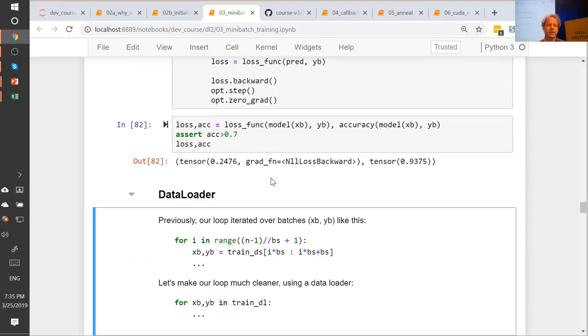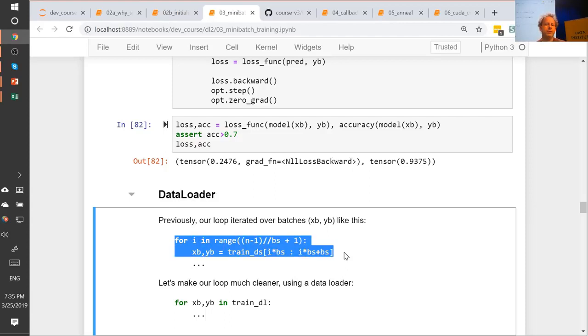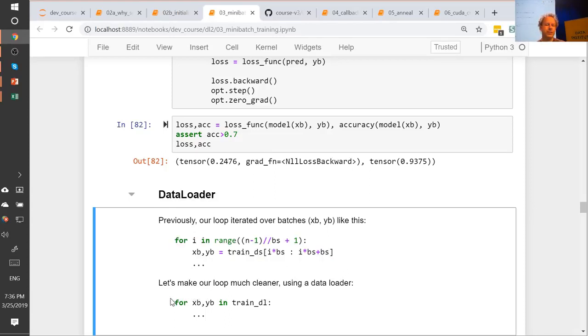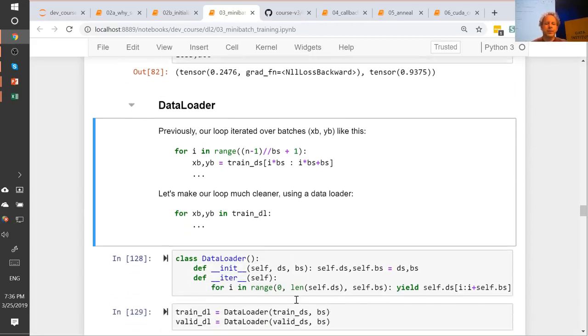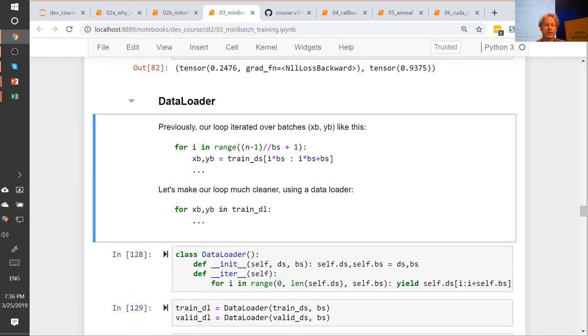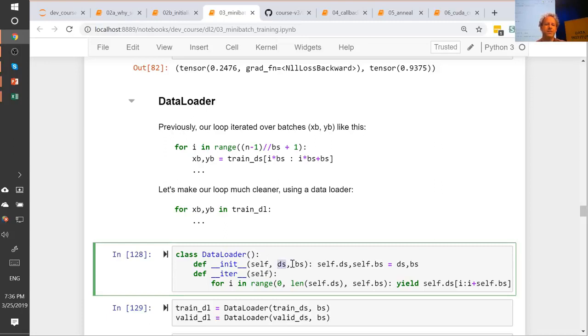Next thing we're going to do is create a data loader. This is what the start of our training loop looked like before. And let's replace it with this single line of code. Okay? So to do that, we're going to have a class that takes a data set and a batch size and stores them away. And when you go for blah in blah, behind the scenes in Python, it calls dunder iter.